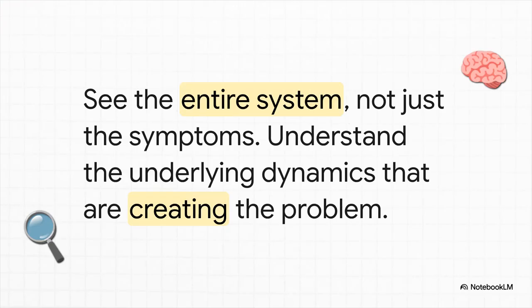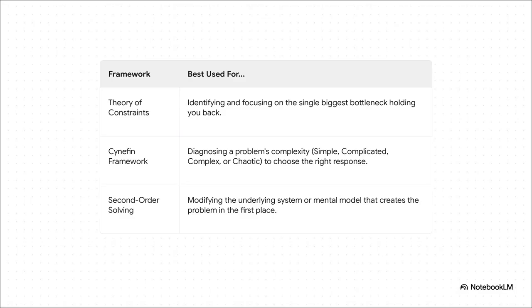You know, probably the biggest mistake we make in problem solving is just treating the symptoms. It's like taking a painkiller for a broken bone. Think about that one operational issue that just keeps coming back, or that team that's always putting out fires. These frameworks help you zoom out and see the bigger picture, to understand the deep-down dynamics that are actually creating the problem. And what's so cool is how these tools can build on each other.